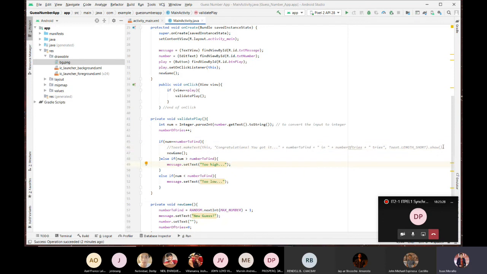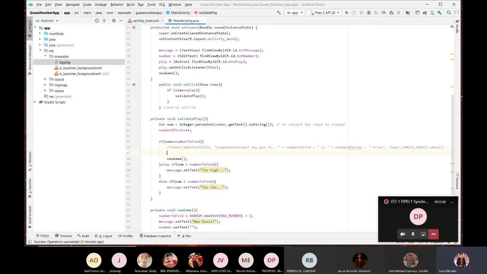So, nag-show siya, show, length, short. Okay, so, tawagin natin yung message, yung component na to, subukan natin. Para makita lang natin. So, palitan mo lang to.